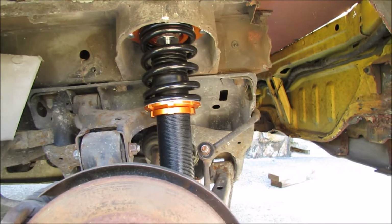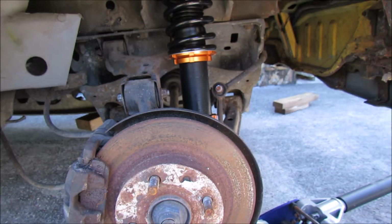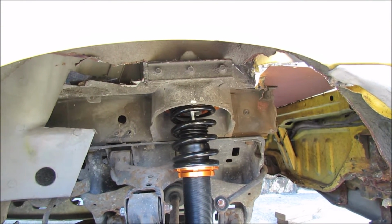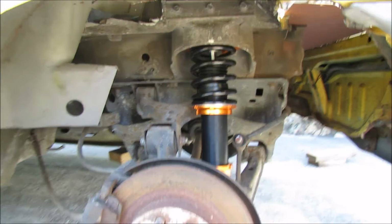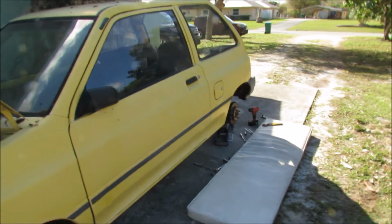Well, doesn't that look pretty? Now, I should say that the chassis of this Festiva is actually an NA Mazda Miata. And if you were buying these for your stock Mazda Miata, they fit perfect. Nothing required to change anything, so that's pretty good. I guess I'll slap the wheel back on and hope for the best.